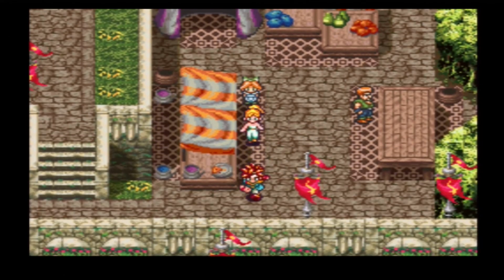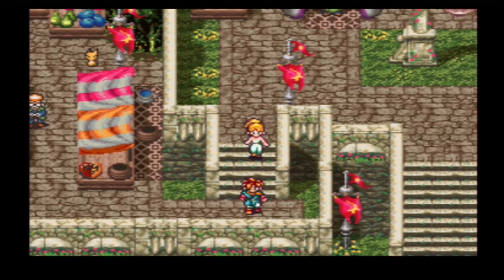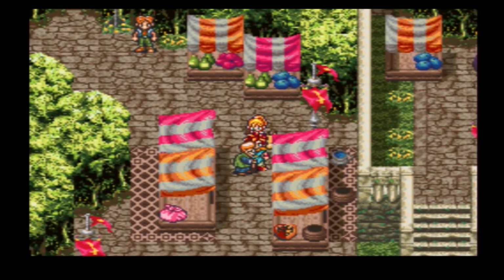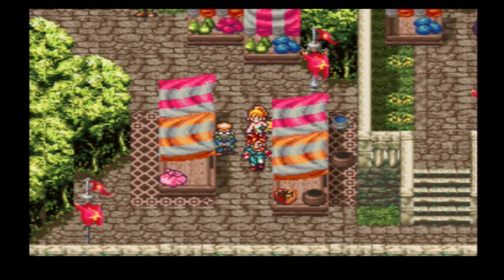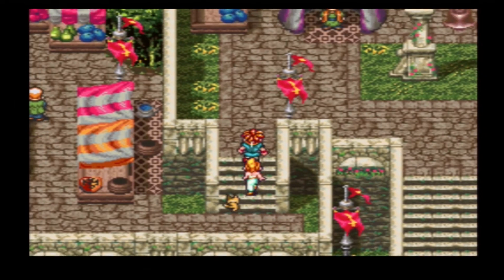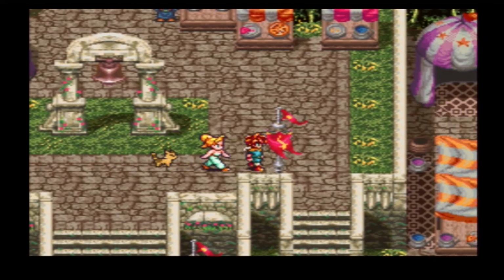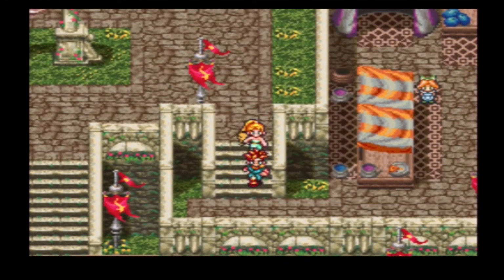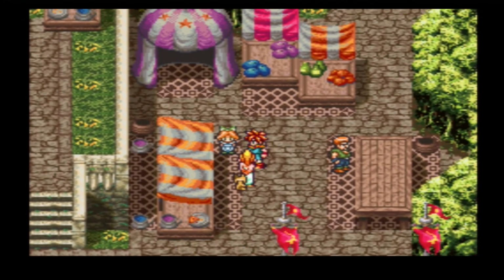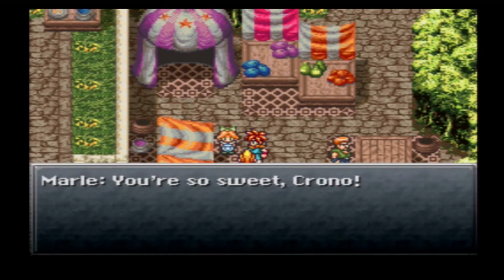Wow, where's my cat? Okay. So you see the kitty here? We've got to get it to follow us. Come on, kitty, kitty, kitty. Let's go. Don't be such a pussy. Come on. Alright, let's get this girl her kitty cat. You brought my cat back. Thank you. You're so sweet, Chrono.